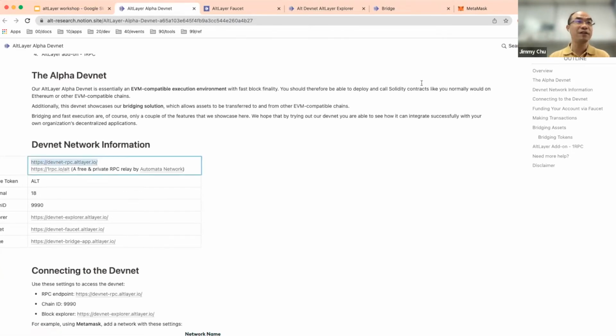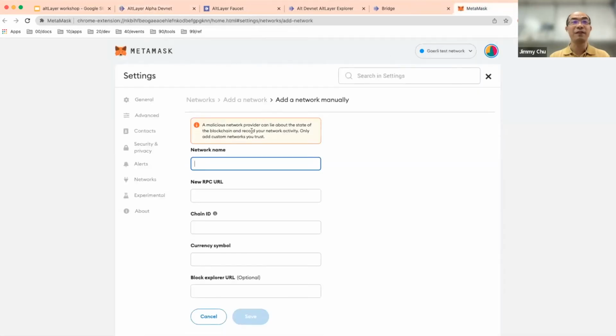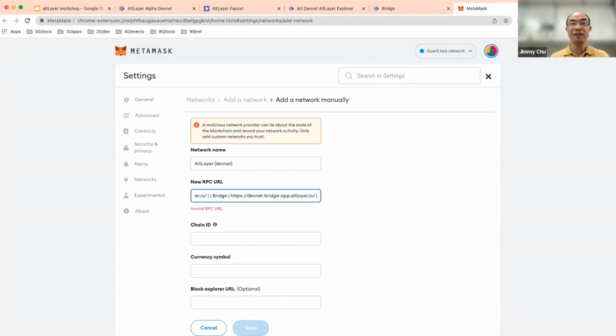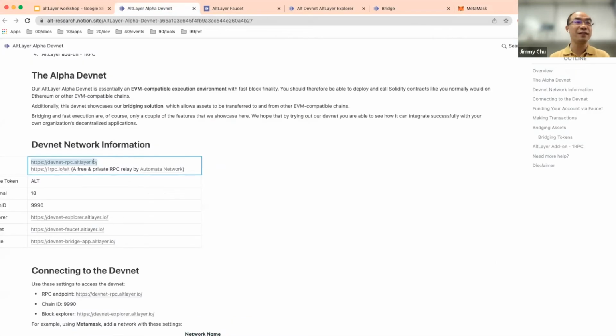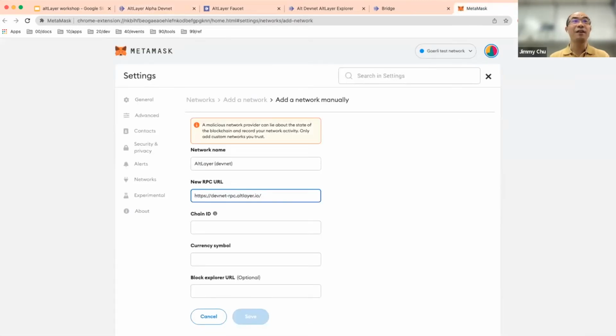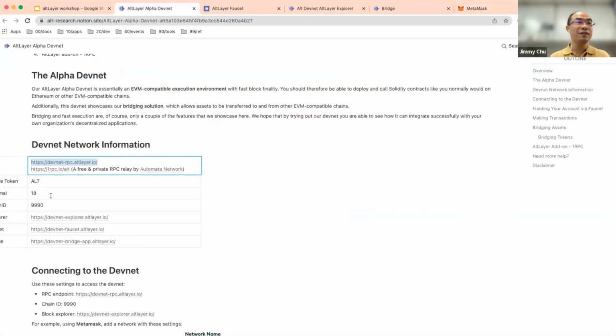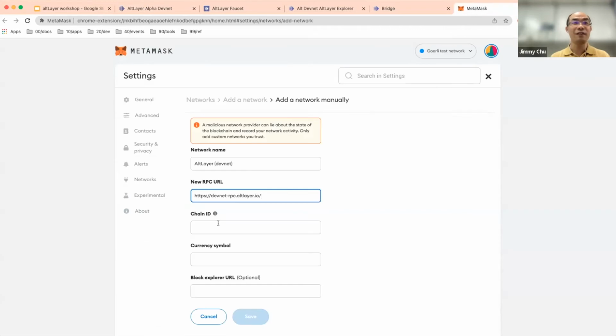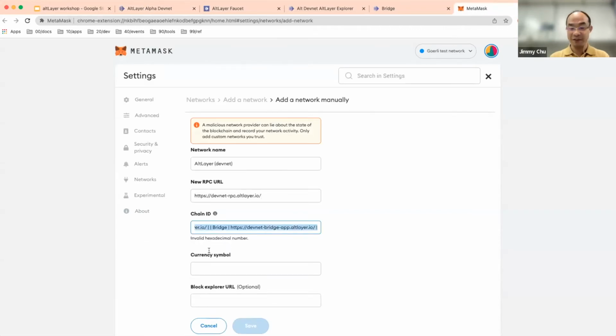So in MetaMask, the network name is AltLayer DevNet. This is the endpoint, and the chain ID is 9990. Oops, 0.